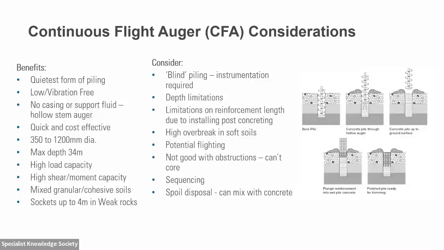The two key limitations on that, I think, from a constructability perspective, keep coming up. The first one is the reinforcement is put into the pile after the concrete's up at ground level, so there's a limit to the depth you can plunge your reinforcement into the concrete. So you may be able to put a pile to 40 metres depth, but you won't be able to plunge your reinforcement to 40 metres depth if you're putting a cage in. More typically, you put a cage in your pile to about 20 metres. So if you're needing to reinforce your pile full depth down to a 40 metre length or that kind of order, CFA won't be the technique that you will really be looking at.